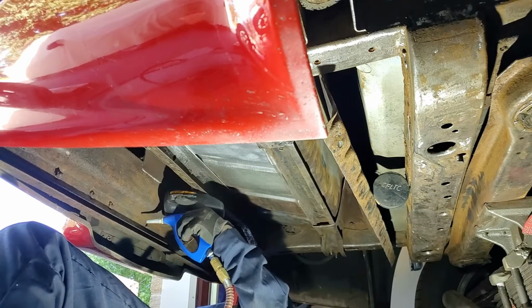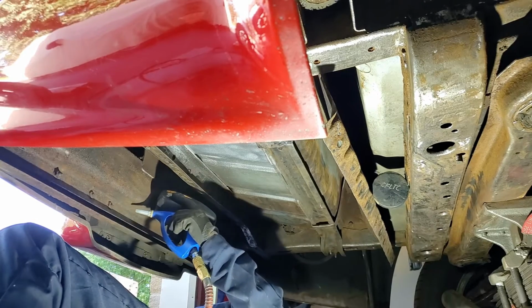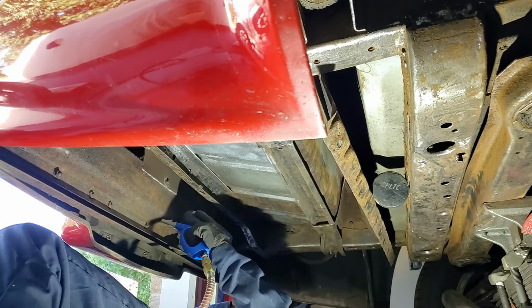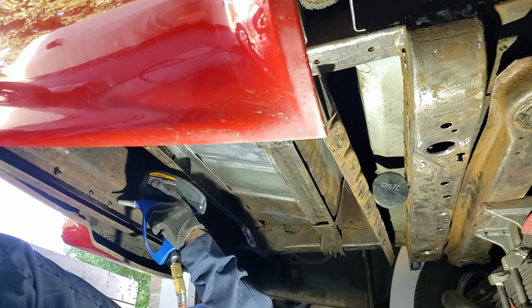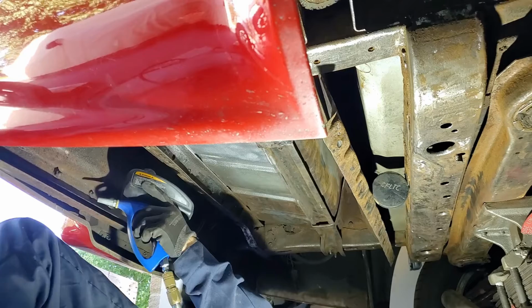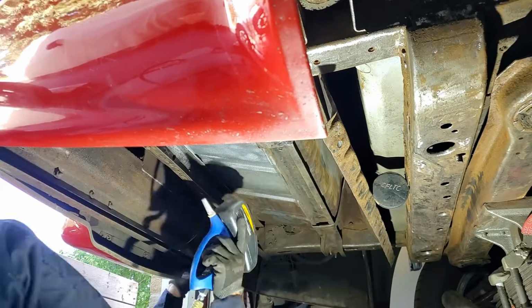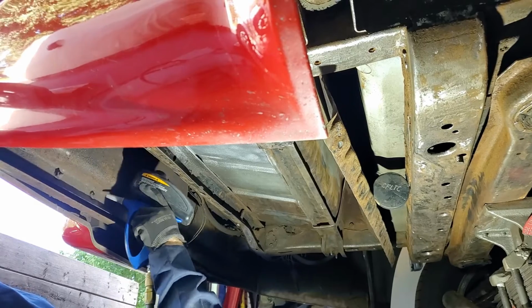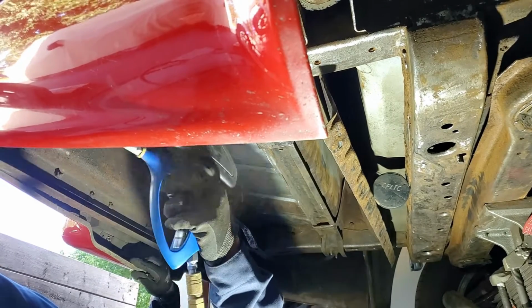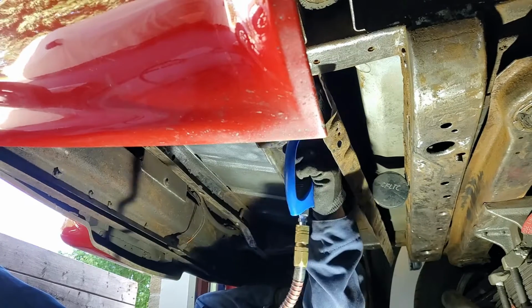I'm using a small handheld sandblaster to get into some areas that I wasn't able to get into with either a wire brush or with the needler device. So this little handheld sandblaster is pretty useful for those type of things, and it doesn't take long before you can get stuff down to the bare metal, which was exactly what I was looking for in this case.